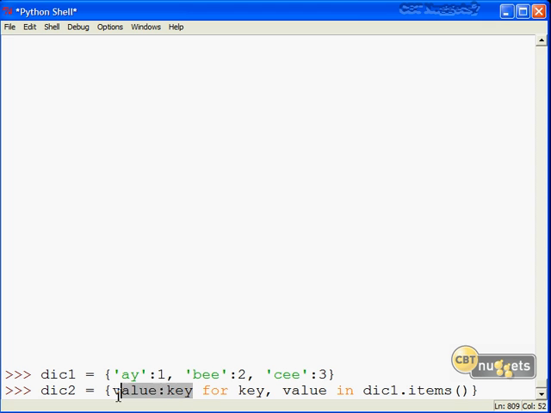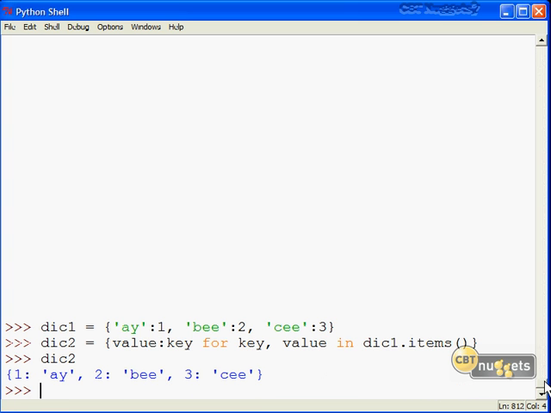And what we do is we specify our operation. In this case, instead of key colon value that's normally done in a dictionary, we're going to say value colon key for key comma value in our dictionary. Now the names here are important. Remember, key and value are reserved in Python because keys and values in dictionaries go by those names. So the syntax here is a little bit different than what you'd expect. We're doing our operation on discrete elements in the dictionary, and then to get into the dictionary proper and hit each item, you'll remember that dictionaries have many methods. This is the one we want here, items. Items affects both the key and the value. We bring back dic2, and it has effectively swapped the keys and the values for us.